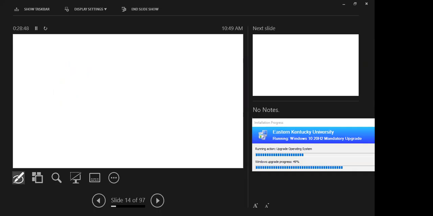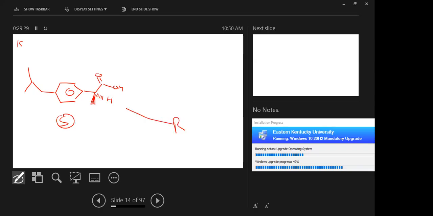So 15, we're going to have to add the dashed and solid wedges. And they're saying that one is the active ingredient of ibuprofen, the other one is not. It says only the S is the active ingredient. So if you do the S, you should be able to do the R because it'll just be flipped. The only thing I'm going to do is put a solid here. I'm going to put a dashed here. So this is going to be your S.